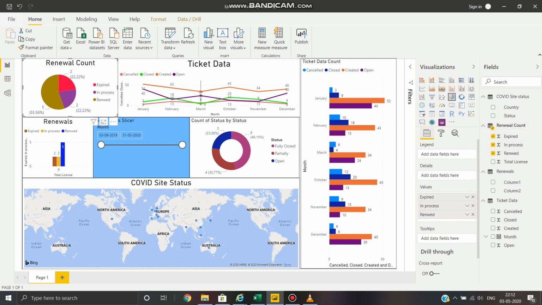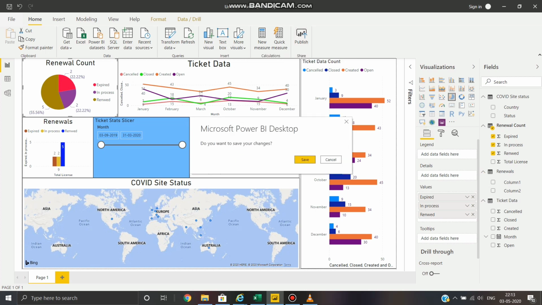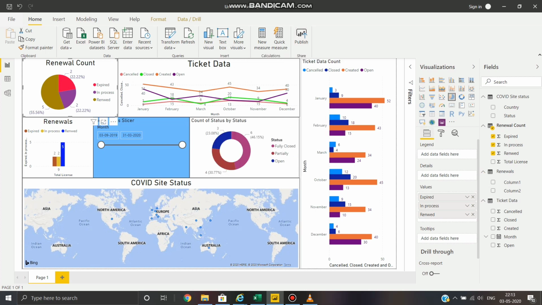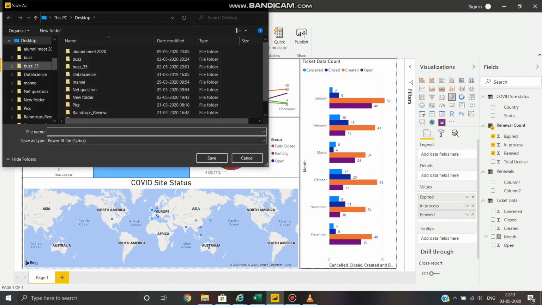The line chart. Any changes in slicer, in the slicer background color also you can change. I have taken it as blue. So that's what I have taken. It was not blue automatically. On the right side there are multiple charts you can play around with. So this is how you can also work on it and prepare the graphs.